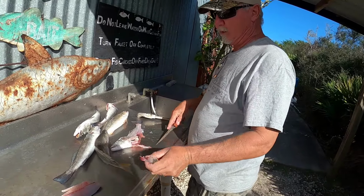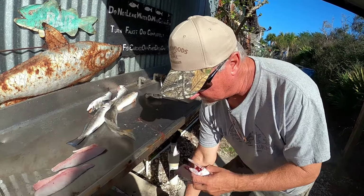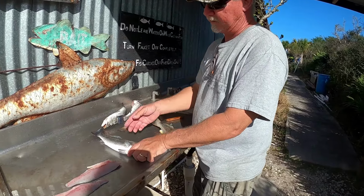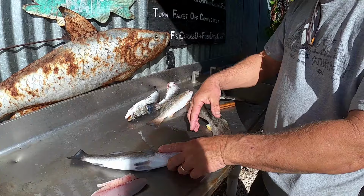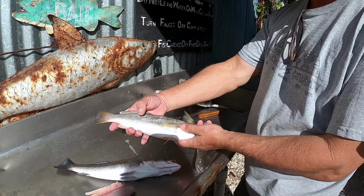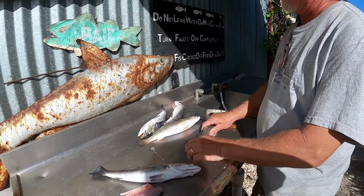This is what I call a camp clean. We're not gonna go crazy. We're just trying to leave the guts and carcasses behind. Now you see this one here, there's two different kinds of trout. I want to explain that. This is the speckled sea trout. You can see the spots on him. And then this is what we call a yellowmouth trout. It looks very, very similar, but no spots. There aren't a whole lot of regulations on these guys, but a whole lot on those guys. To me, they don't taste any different.